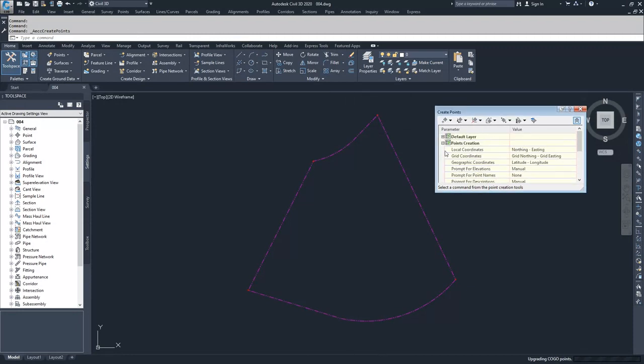Moving on from here, we have our default style. If you had set your disable description keys to true, then when you create a point, it would accept its point style and point label style. In here, these are grayed out, and that's because we have this set to false. If we had this set to true, you'll notice these become ungrayed and you can choose them.